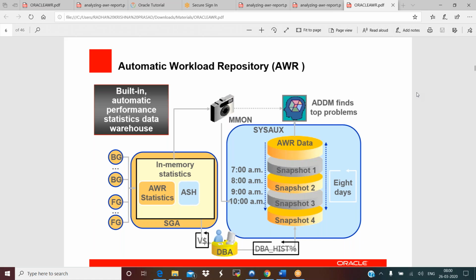No. See, AWR will give you the information of what is happening inside the database. You cannot directly say this is going to happen, or this is the response time of this particular thing, or this is the reason the performance is like this. You cannot give a direct conclusion on that. And if you're running a test for 5 long days, how often do you have to take an AWR report? How frequently do you take it? Well, I guess after the test, you can take an AWR report.